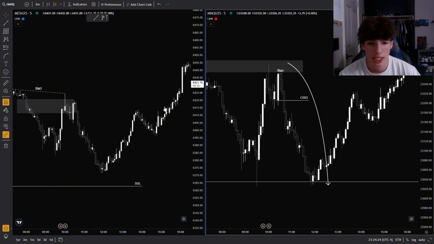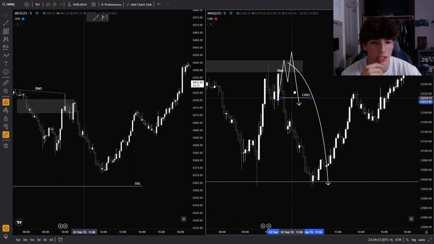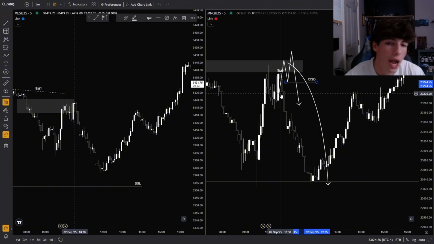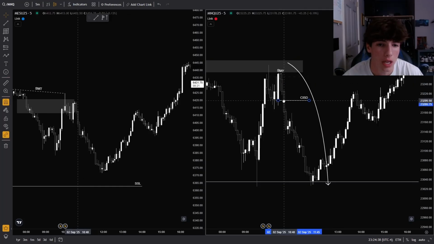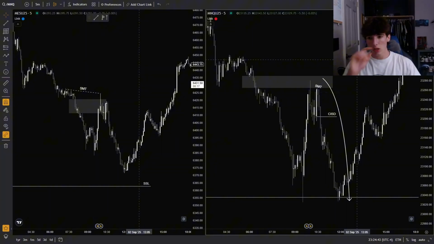You're taught that change in the state should go ahead and sweep this high, right? So change in the state should move like this, sweep the high, and then it should go lower. And this becomes the change in the state level right here, right? So change in the state would be right here. But let me explain why right here, this is change in the state, even though it didn't end up taking buy side, right? So there is one extenuating circumstance to the change in the state rule, right?